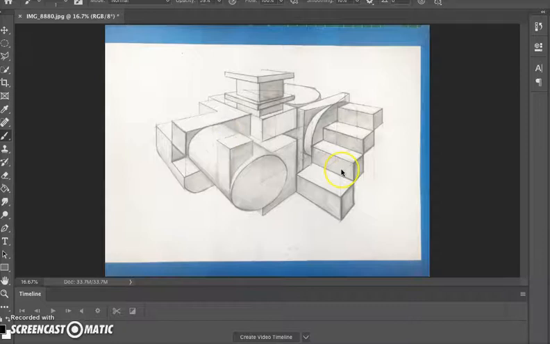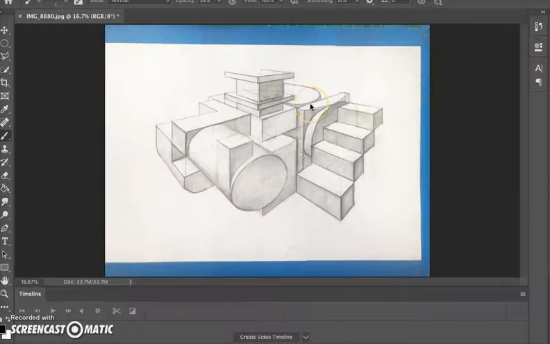Okay. Here's our final image, and basically I took the work that we did, and all I did was duplicate the back curve of the cylinder one more time, and all that did was give me an edge, so that here's the face of the cylinder, and I wanted to see a little bit of the side of the cylinder pushing through that house-like shape. And wherever it meets, it's going to be a curve. You just duplicate the front curve, okay? And then this actually is an angle moving to the left vanishing point.